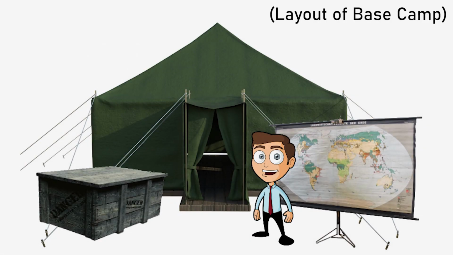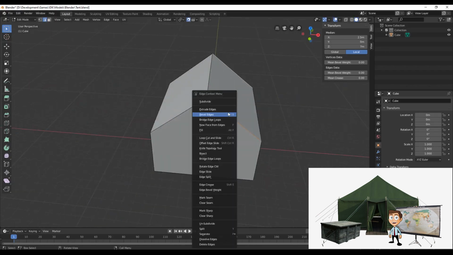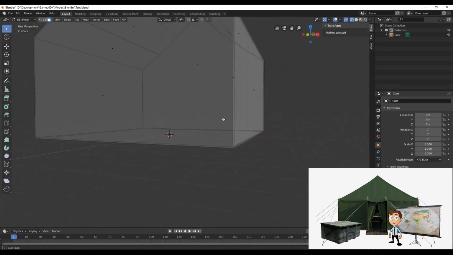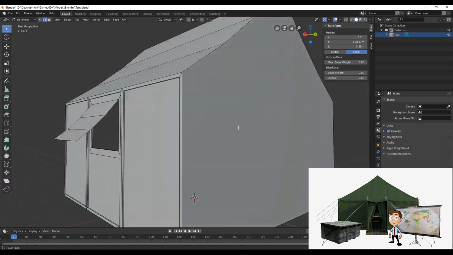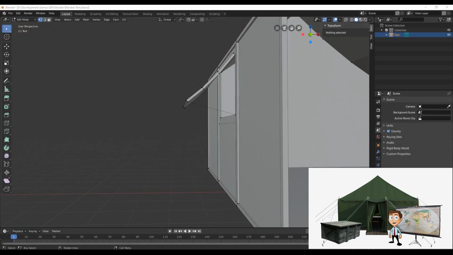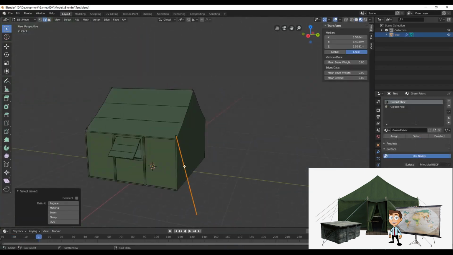Of course, this is just the layout, so let me get into what each object is used for. The tent is where you store all your items, and so is used as the player's inventory. This will be where you manage all your different weapons, ammunition and consumables, and create your different loadouts.